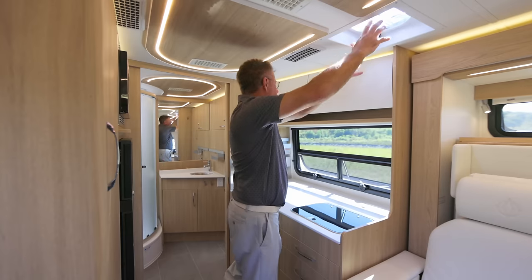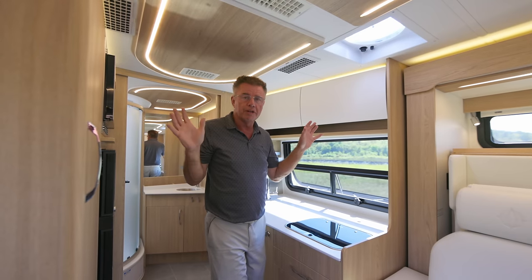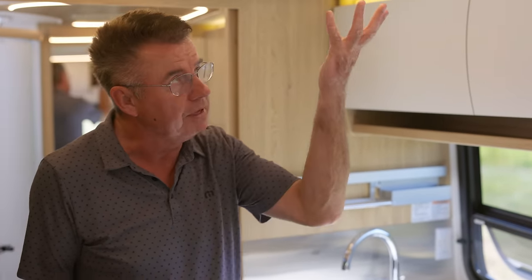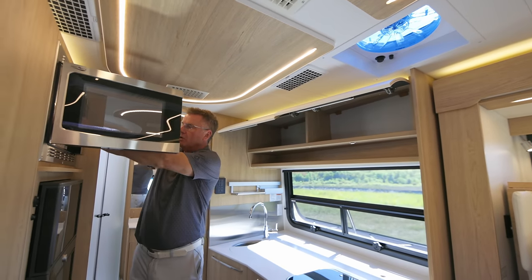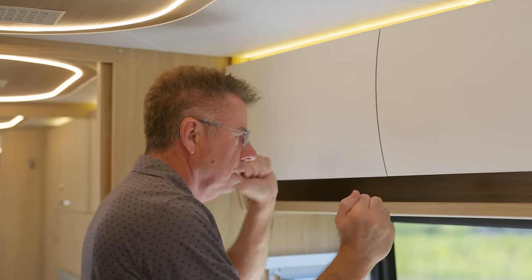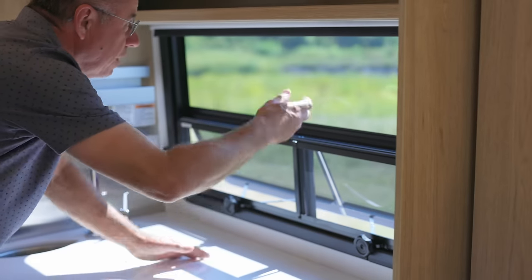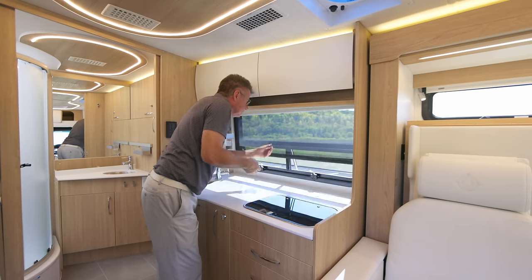Up in the galley area — this beautiful fantastic fan runs off the multiplexing system. You can see how much air that's going to pull when you're cooking. If you're dry camping and not running the air conditioner, you can use this to cool the motorhome off at night. Three different speed settings — open and close by pressing the button or using your smartphone. Up above, more interior storage cabinets — lots of deep cabinets that can handle full-size plates. Little storage underneath here too. We have our awning-style windows: when they open, it can be pouring rain and no rain comes in, plus built-in locks so the wind doesn't blow them around. Daytime and nighttime shades.